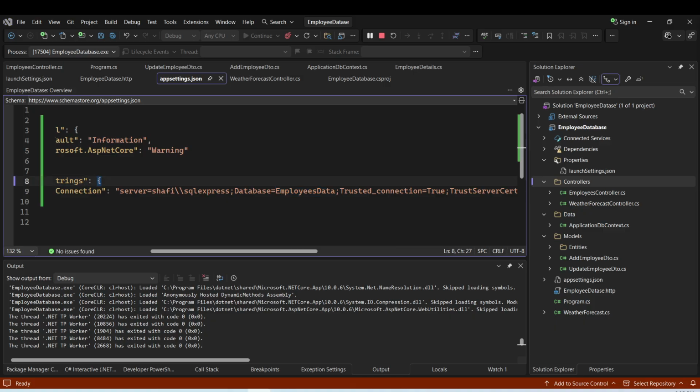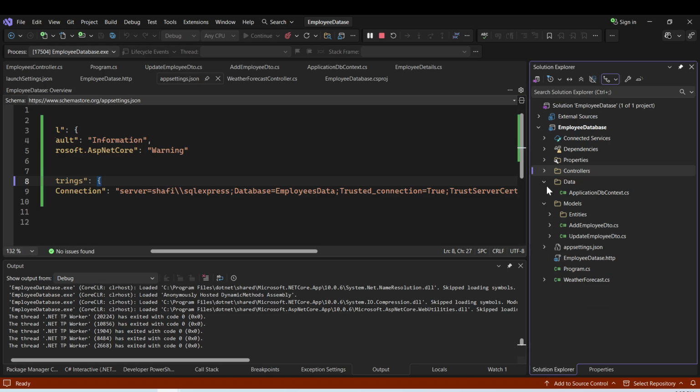To run the migrations, I need to go to the package manager console and run two commands: add migration command and update database. So if you look in this folder structure on the right side, there is no migration folder. So once I run those commands, that will create the migration folder, and it has the migration inside that folder. So let me do that.